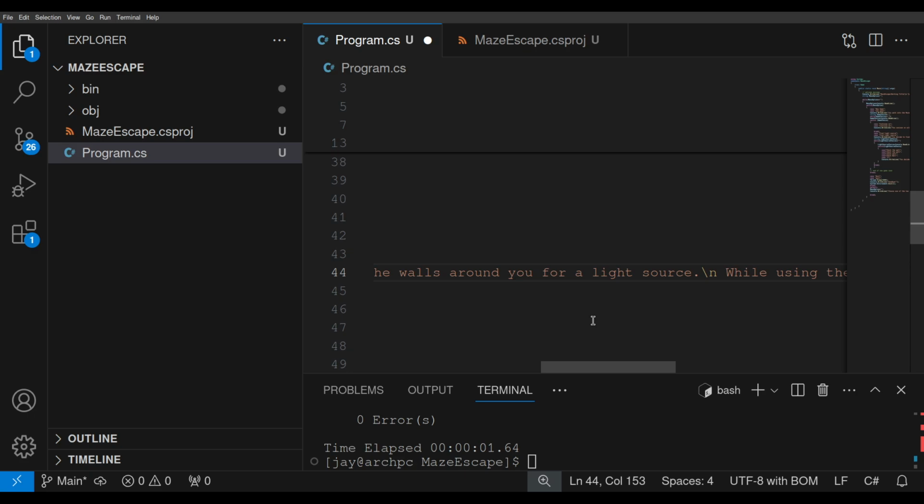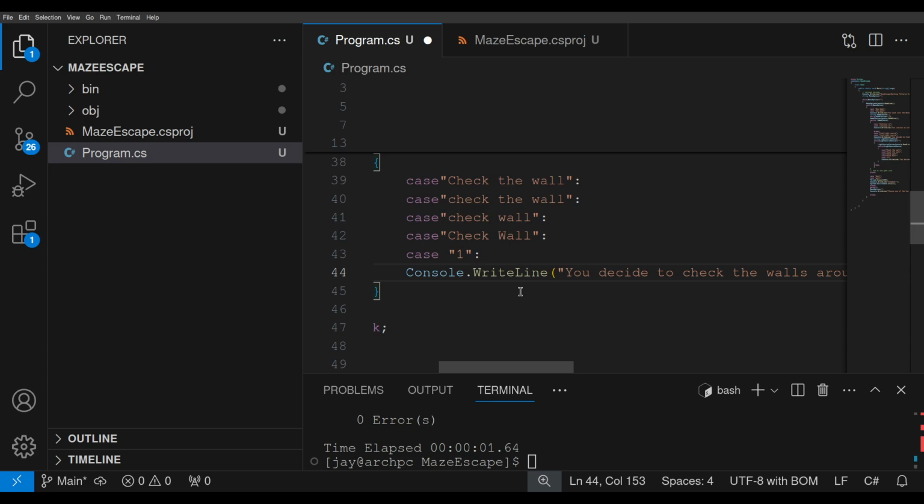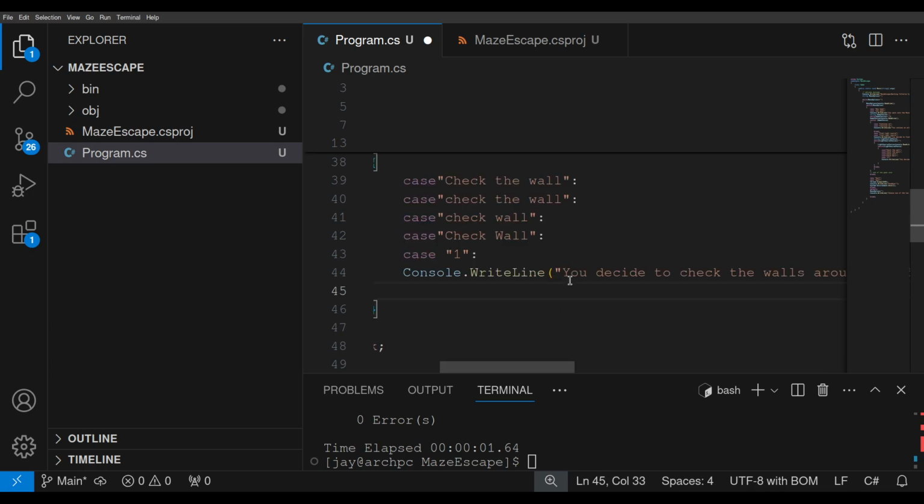And then we have another switch. And then of course we need a break.